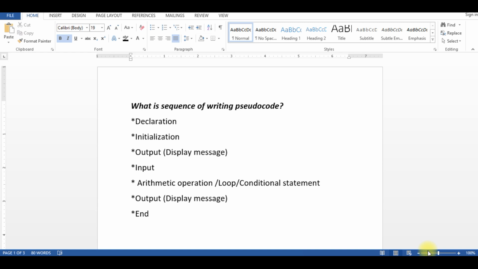Today we are starting class number 2 of the topic pseudocode. In the previous class we understood the concept of a pseudocode, what it is and why we use it. Then we understood the writing rules, how we write the pseudocode. So there are certain rules to follow. Then we understood the concept of variables and constants, and then the basic data types.